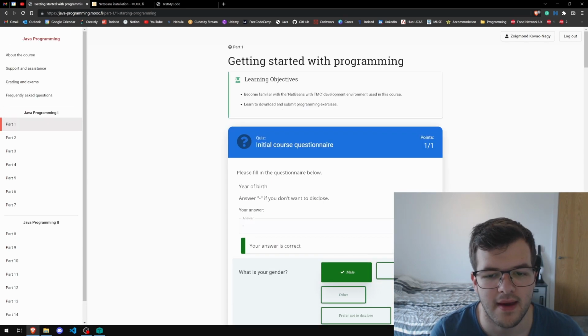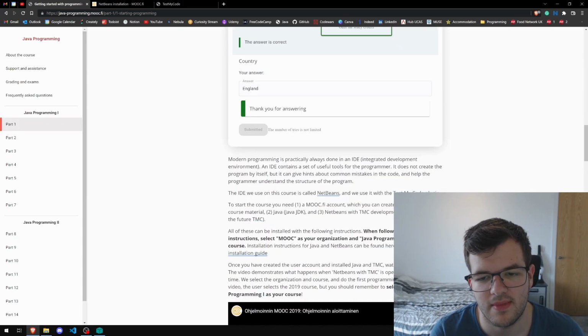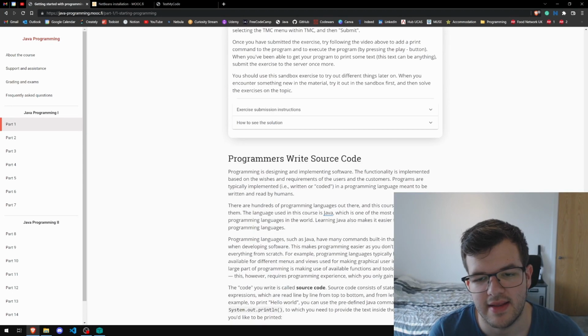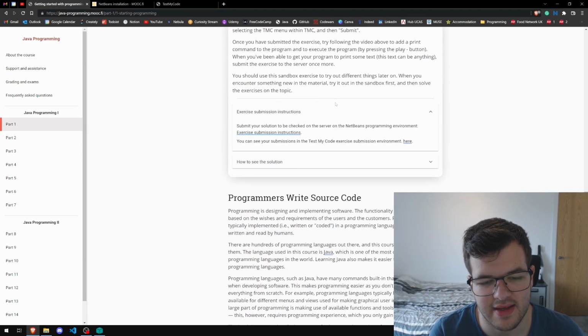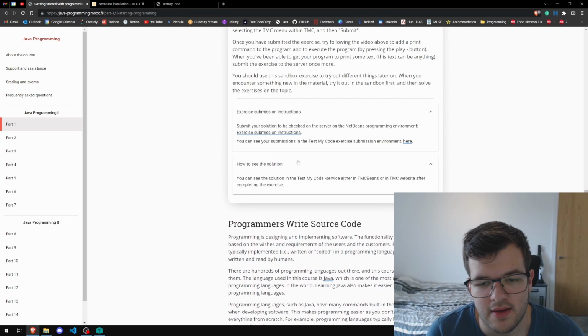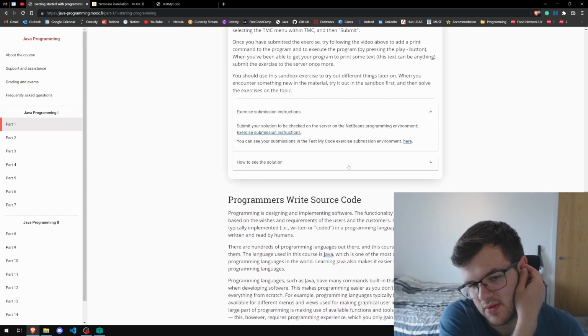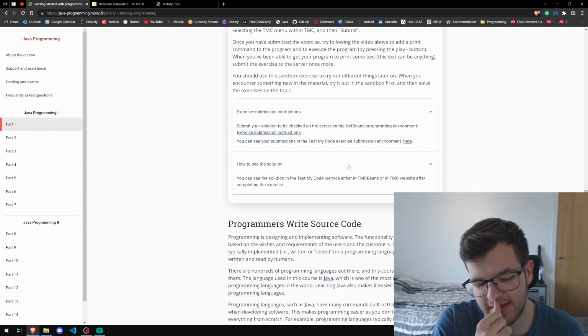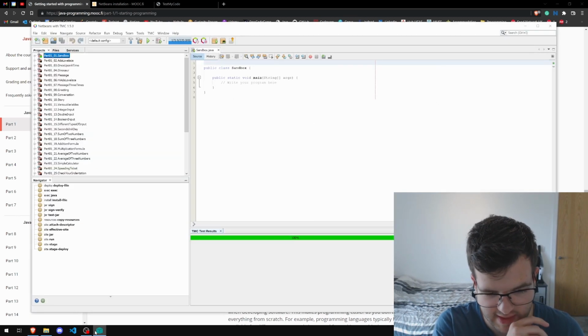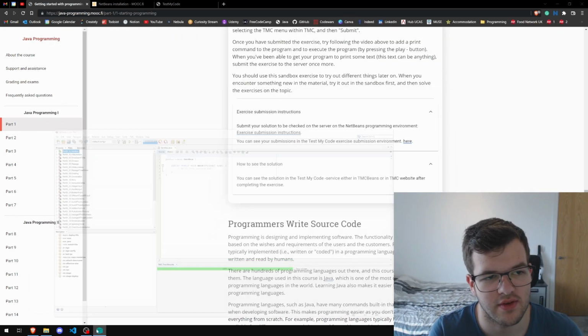I've gone through the first section, answered all of this, downloaded all that we needed. Then how to see the solution, so we can look at the solution somewhere on the TMC beans, which is this right here, which we have gotten.